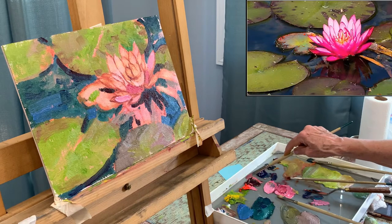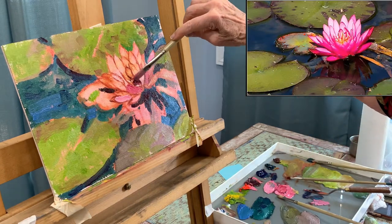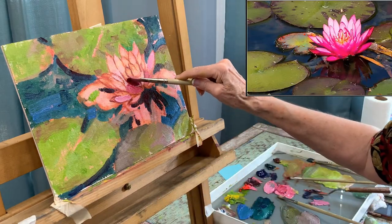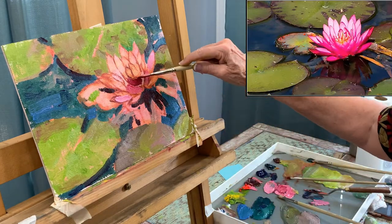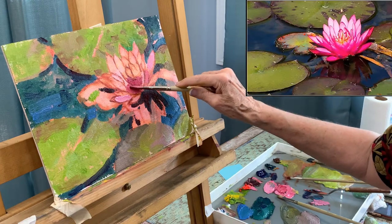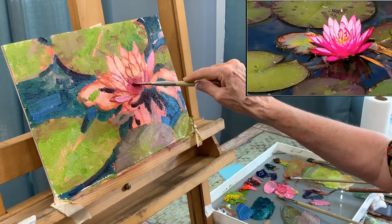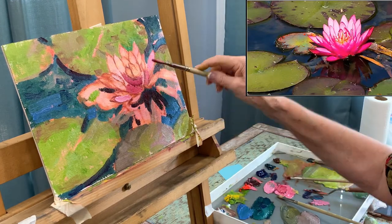Let's try this. This is definitely pink. Let's see if we can get it pinker by not adding white to it. This is interesting, because if you add white to it, you neutralize it even more. So it's hard to get it bright. But I wanted to show you, before we stop, how important the lights and darks are going to be here.